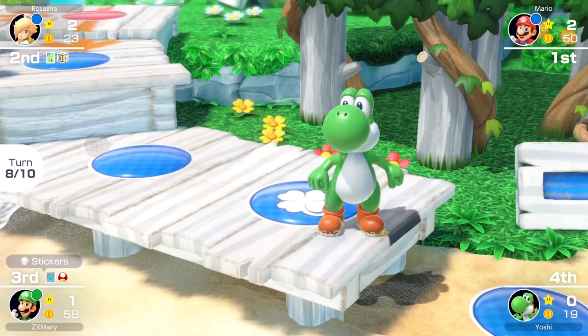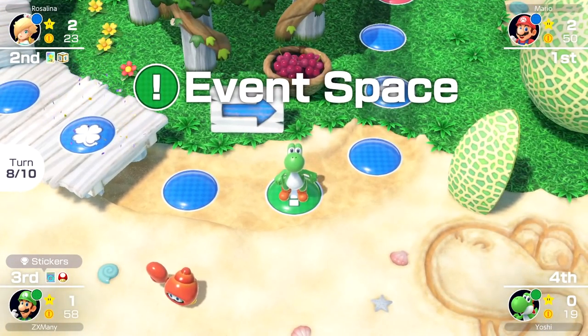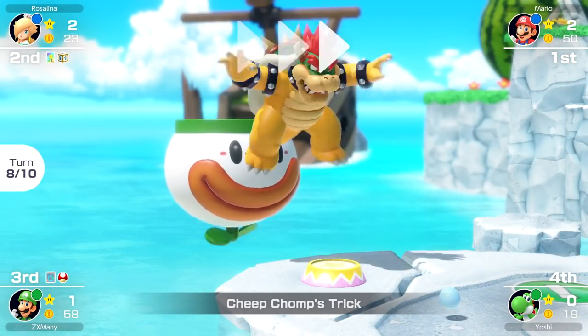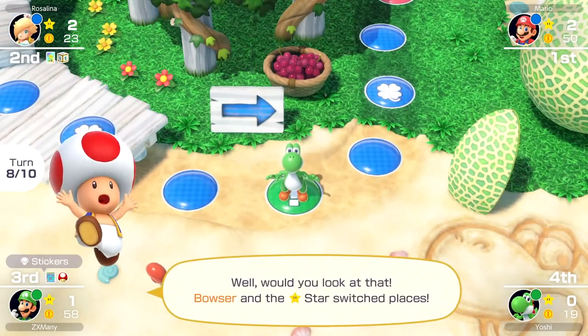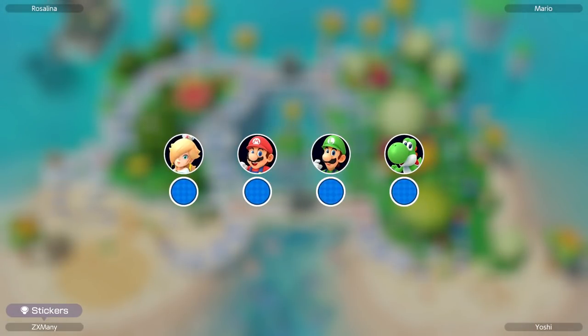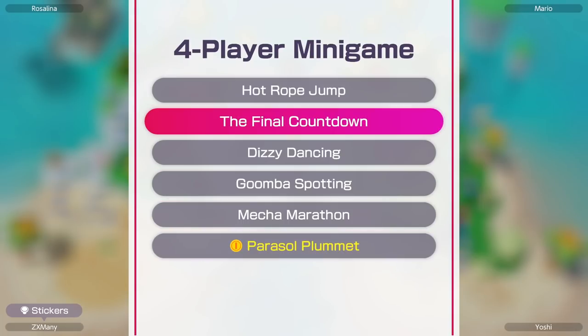Okay, Yoshi, don't land on an event space. No, Yoshi, you are evil. You are evil, Yoshi. He brings this star back. Oh, no. Okay, so here's the ideal situation. Rosalina lands on an event space. Mario steals a star from Rosalina, then doesn't land on an event space. Then we get to buy the star. That's the ideal scenario for the next turn.